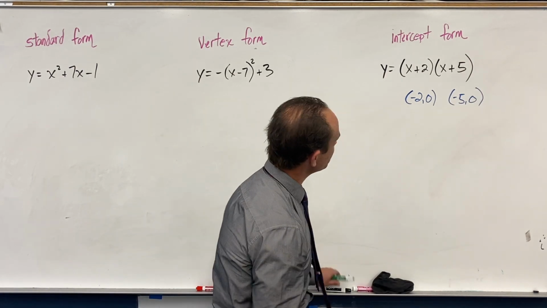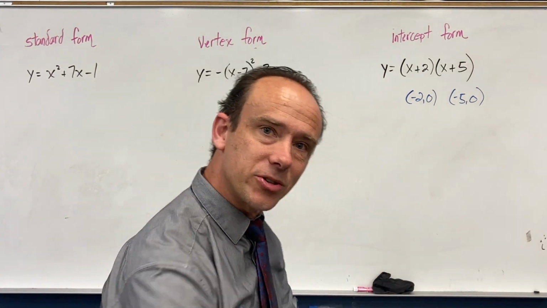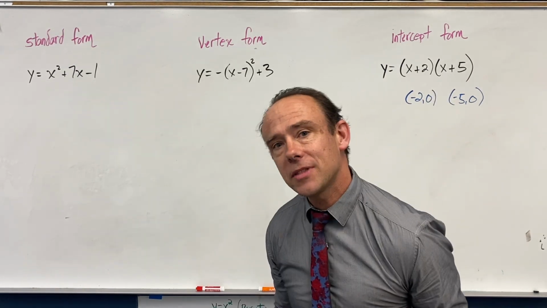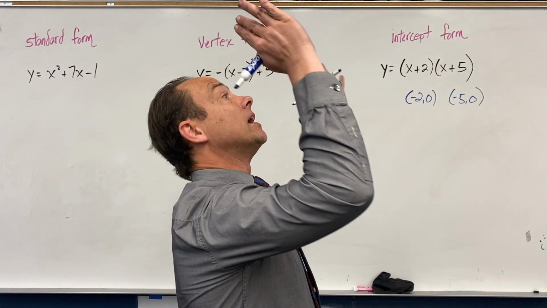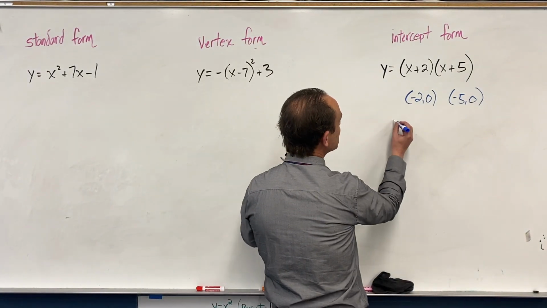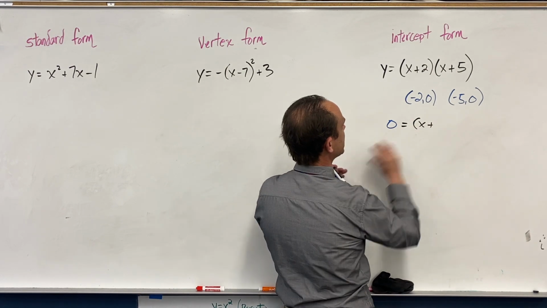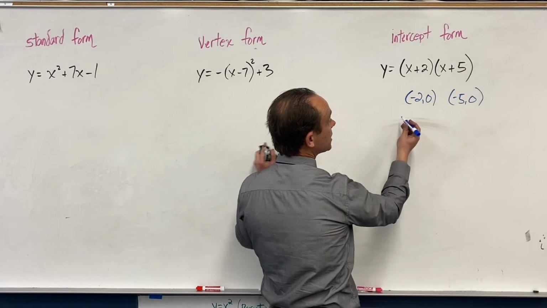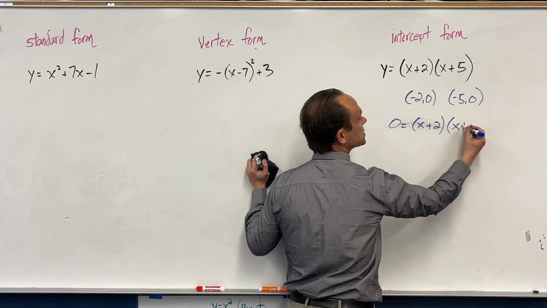All right. Now, if you forget mathematical structure, right? You don't have that super clean. Well, just do the same thing we did over for standard form and vertex form, which is set that thing equal to 0 and solve. You can. So you set it equal to 0, right? There it is. Be a little bit more consistent, if you will. So you go 0 is equal to x plus 2 times x plus 5.